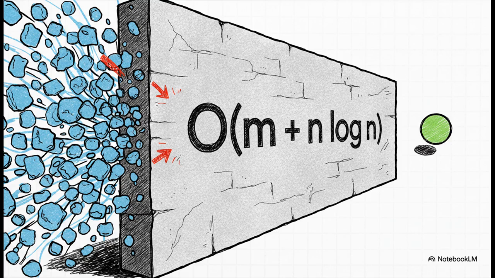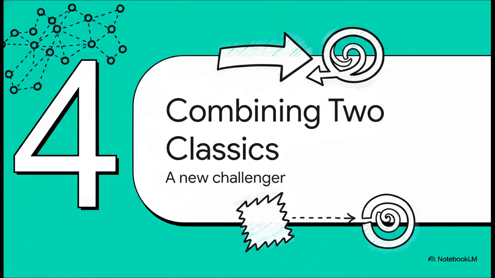That one step, find the next closest vertex, is at its heart a sorting problem. And when you have a massive network with millions of intersections, that list it has to sort becomes gigantic. This sorting step created a theoretical speed limit, which you see on screen, that for decades everyone just kind of accepted was the best we could ever do. So how in the world do you get past a barrier that's been standing for 60 years? Well, the researchers here did something brilliant.